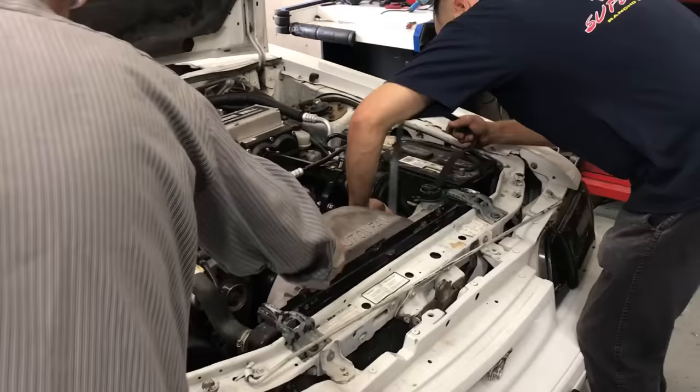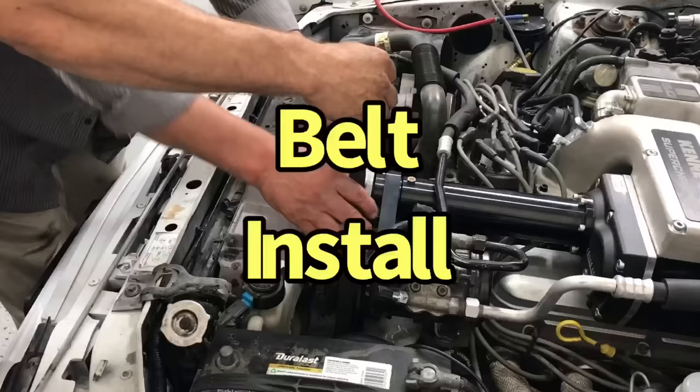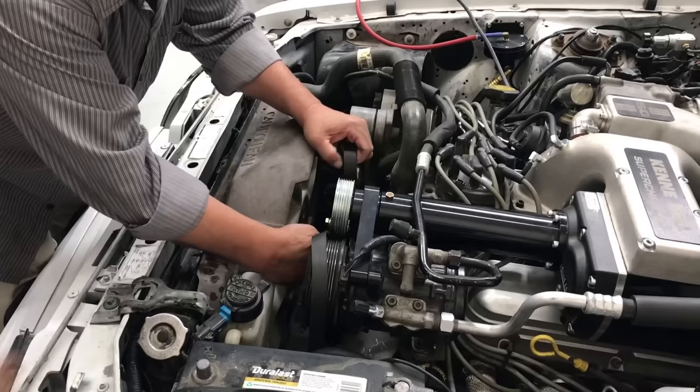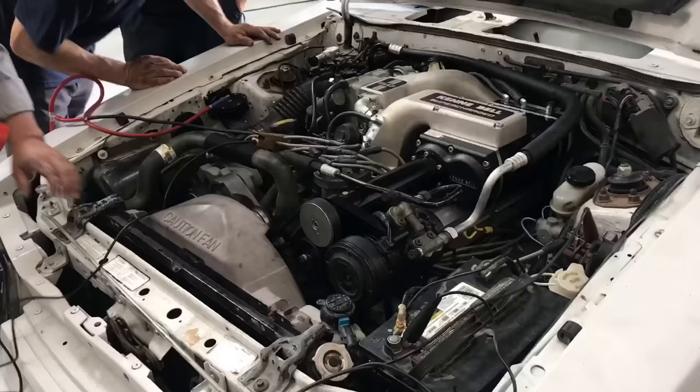So we're removing the old belt. Watch where you're walking, man. Okay, so it goes down here. Up. And that all depends on how you got it down at the bottom. First startup.